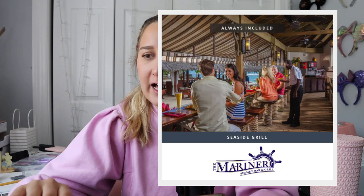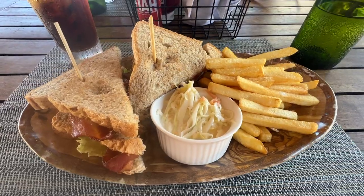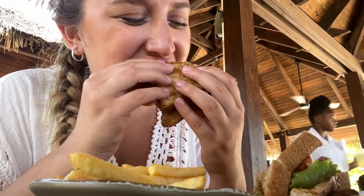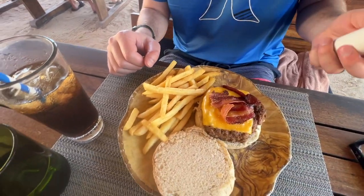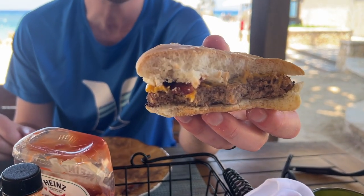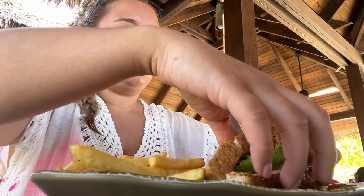The next day our first meal was lunch and we ate at the Mariner. I love the view there because it's right on the beach. I got the BLT — the bacon was a little tough so the sandwich was kind of hard to bite through, but it was yummy. The menu says curly fries but they didn't have them, so don't get overexcited about that. I got fries and coleslaw with mine. Jordan got a burger — pretty good, not top quality, but better than a theme park burger, Jordan said.